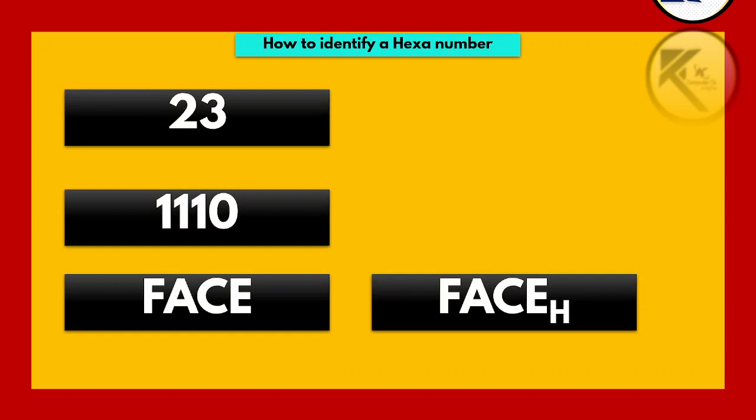How to identify whether a given number is a hexa number? Once you start with the conversions, you will have to represent hexadecimal numbers. In this case, an H subscript is given. Here I can easily identify that this is a hexa number because it has valid hexa alphabets. But in this case, 2 and 3, it can be slightly confusing if the base is not mentioned, because it can be a decimal number, octal or hexadecimal. 1 and 0 can appear in all 4 number systems. But once you put that subscript 16, things become very clear that these are hexadecimal numbers. So subscript 16 can be used, especially when we are working with conversions.